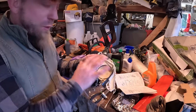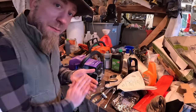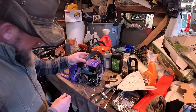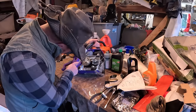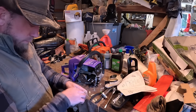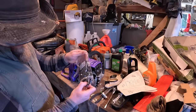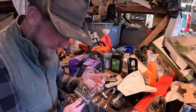It's nice seeing this all clean, because usually these saws, when you go into them, they're all gummed up full of oil and sawdust. So yeah, now it's time to put on the chain. It's all lubed up in here already. It's excess grease. So let's check out the chain. Now the trick is to get this untangled. So that's gonna be fun.